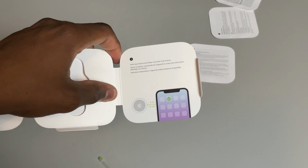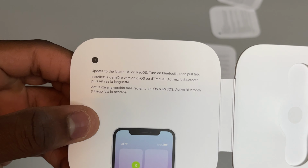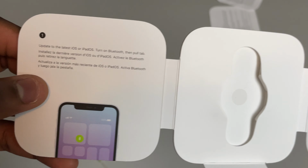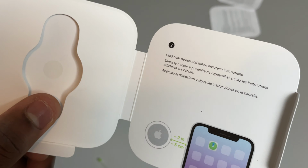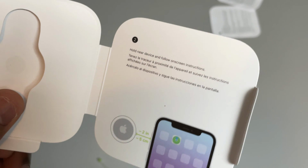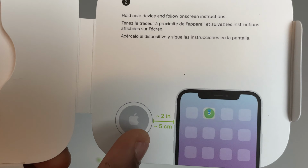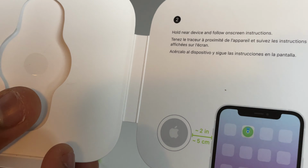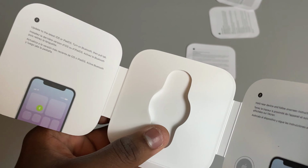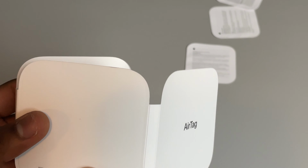And in the packaging right here, you get a few instructions. So you get one, update to the latest iOS or iPadOS. Turn on Bluetooth, then pull the tab, which I did already. And two, you should hold near device and follow on-screen instructions. And it also tells you in different languages. So it is saying you should hold it around 2 inches away from your phone like that. And right here you can see you should turn on the Bluetooth icon. So it is actually working by Bluetooth and not by Wi-Fi. So really nice right there.